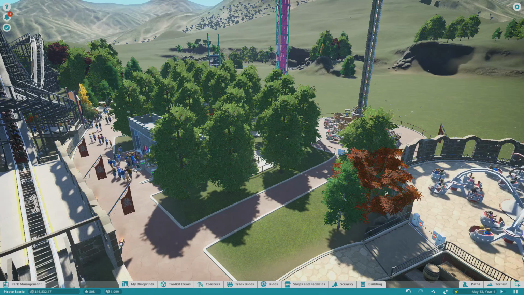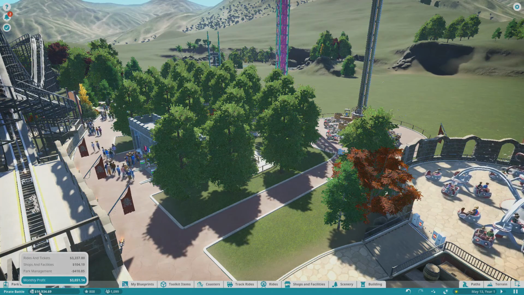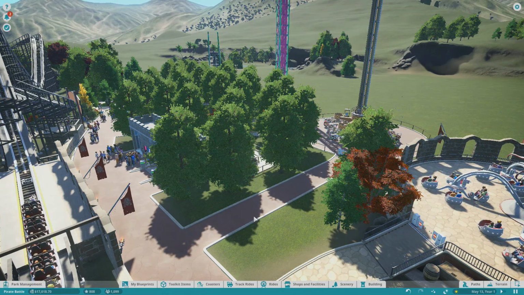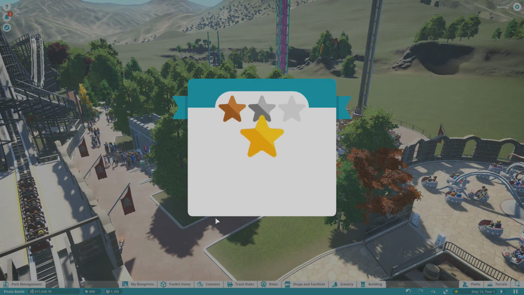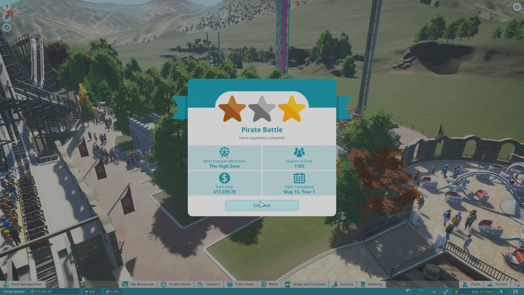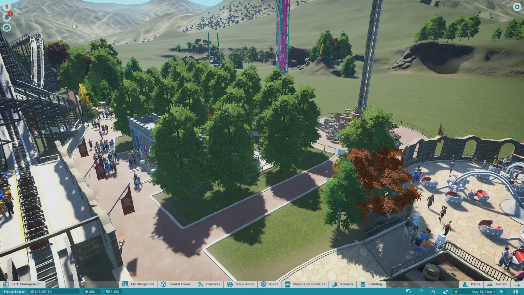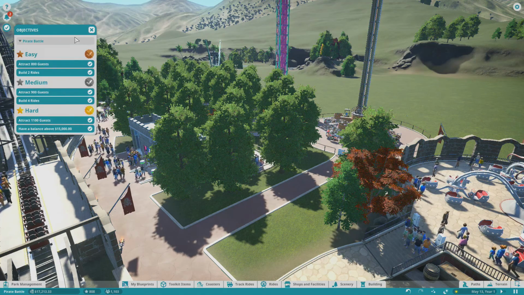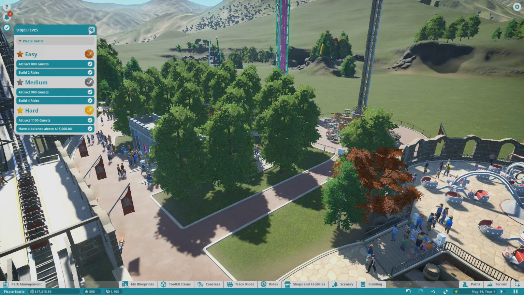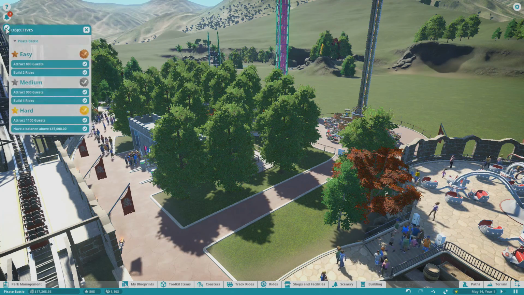Like, legitimately, this is all that you need to do. And monthly profit, $3,000. If I really needed to, what I could do, which, never mind, you don't have to. But if you really wanted to get through this thing a crap ton faster, which, there we go. We got Pirate Battle finished. And that's how you basically get it finished.